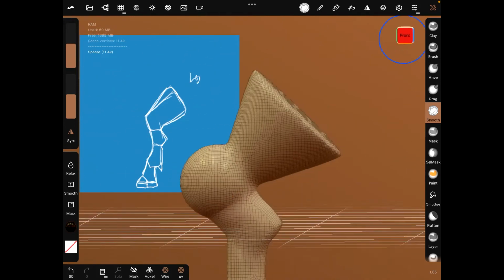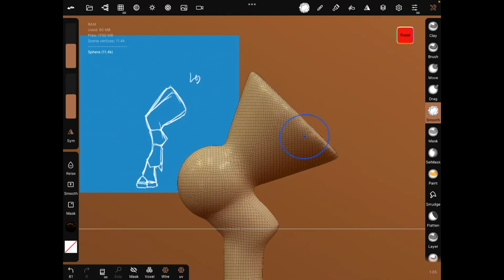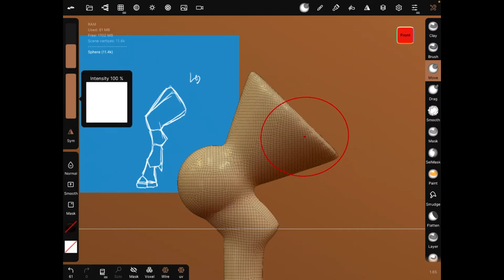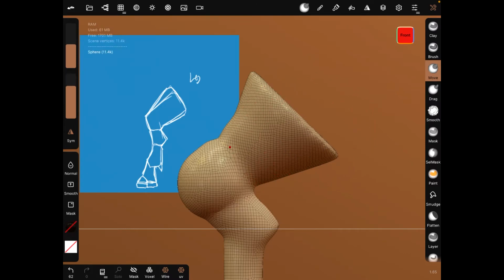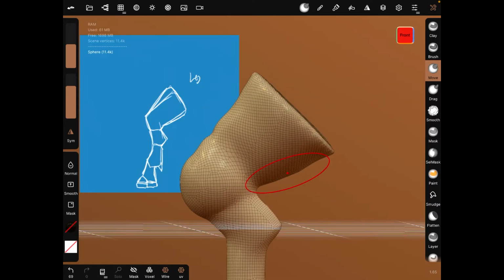We're gonna make this a bit smaller. Go to front, and we're gonna move here. Decrease the radius, maybe decrease the intensity too. Like that. It's not gonna be perfect, but that's fine.